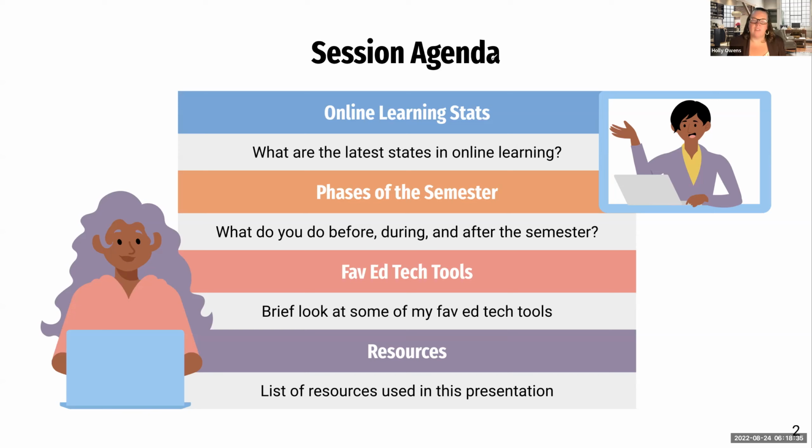We're going to talk about the different phases of the semester. When I start to design online courses, I break it up into different phases because I have to figure out where everything needs to go. In my mind, I have to say, okay, this is what I need to do at the beginning, this is what I need to do during the semester, and this is what I need to do after the semester. So we're going to talk about that.